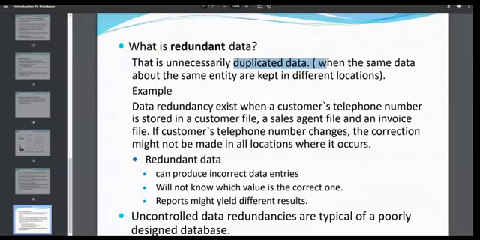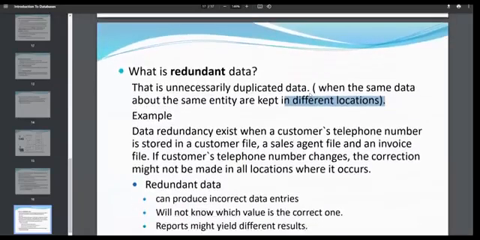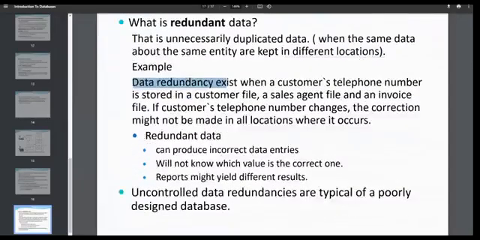What does that mean? Unwanted copies of the same data, the same entity, in different locations. Why is it considered a problem or an inconsistency in a database? Why does redundancy exist? Here is an example.